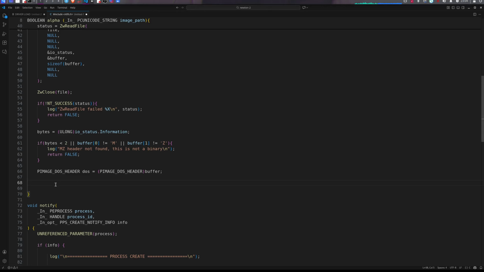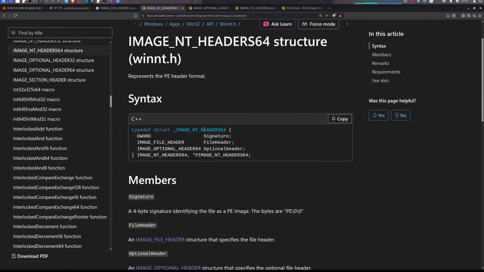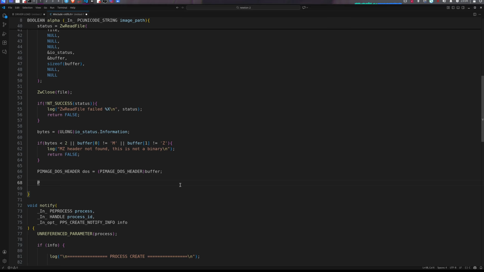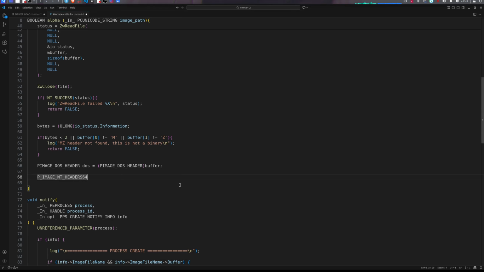So where were we? We have the DOS header, and we have to move to the NT header. So we're going to use the NT header here. Now we're going to remove some unwanted symbols, call it NT, and do the same thing again.